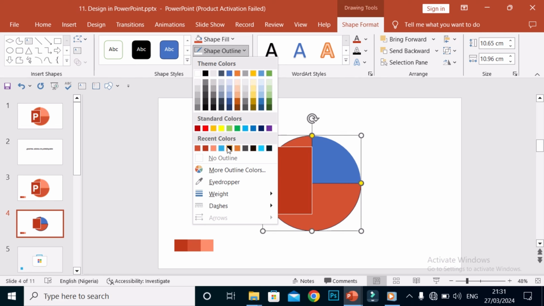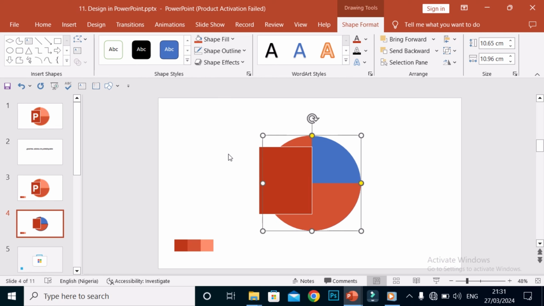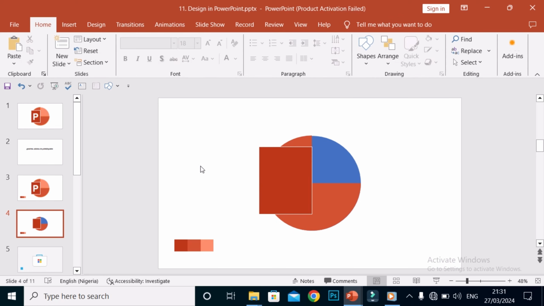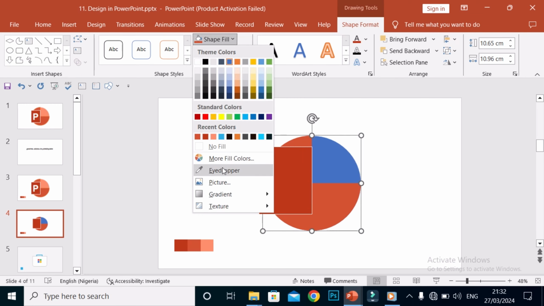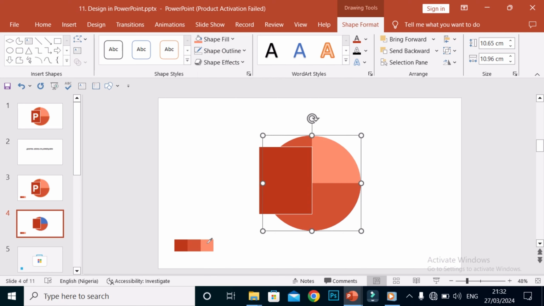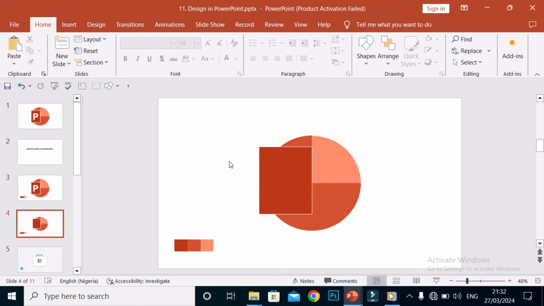Or no outline at all? Right, no outline at all. So this color, I've not applied its color, so eyedropper. You can see it's very easy, very easy. So the last part now is just the P.